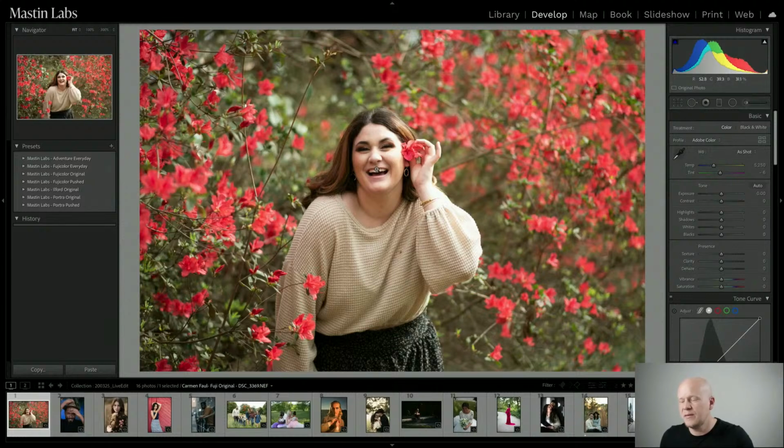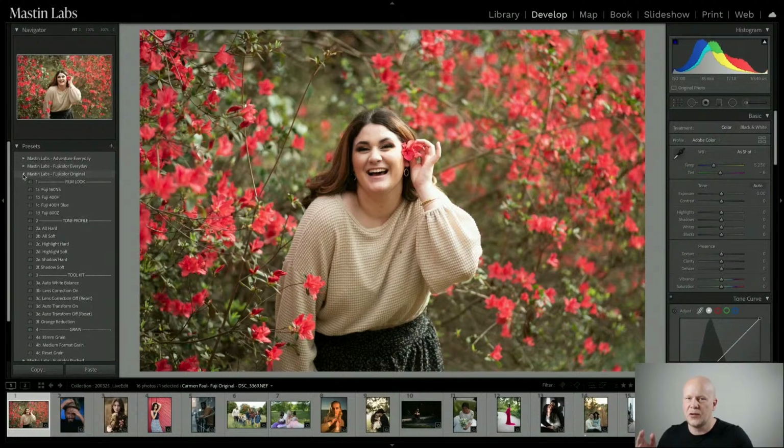Thank you for sending it in. Carmen requested Fuji original, so I'm going to do that edit first. As I go, I'm going to talk about what presets or films work with different skin tones. Some work better; they align better with a certain skin tone. Some films or presets from those films clash a little bit with skin tones.